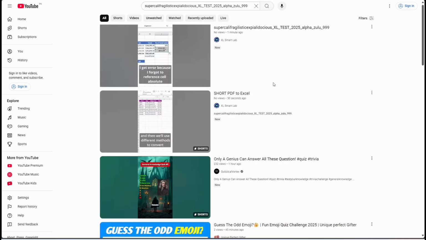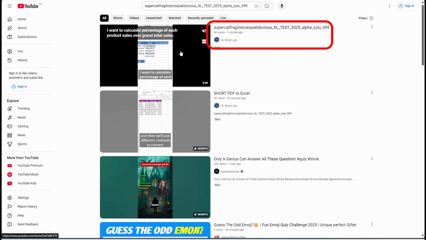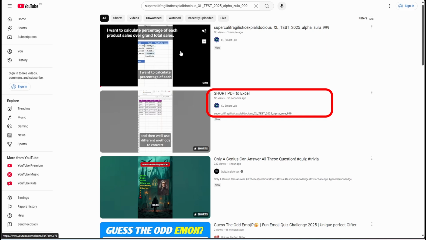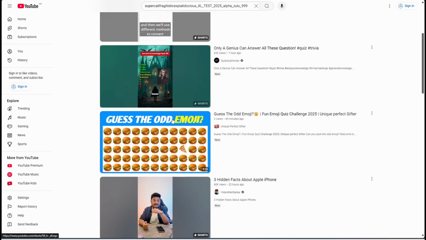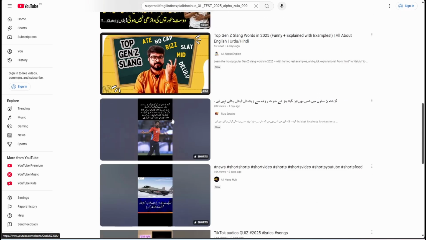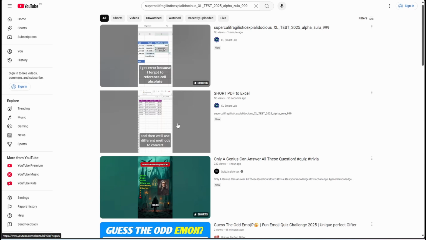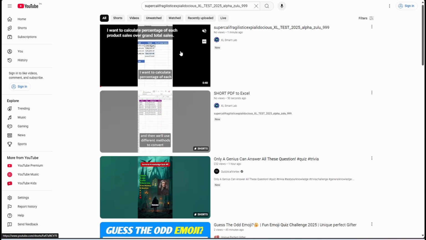And look, video 1 with the code in the title appears almost immediately. Now let's search for video 2. Boom! There it is. The description is powerful, especially the first few lines. And for video 3, which only has the code in the tags, it's not showing up yet. This demonstrates the hierarchy. This proves it.